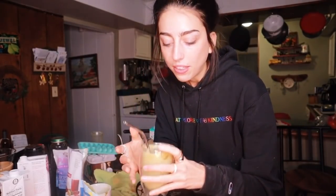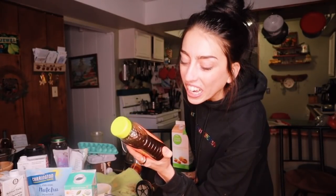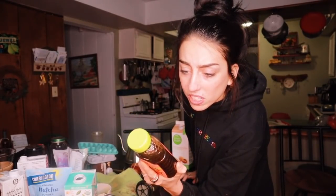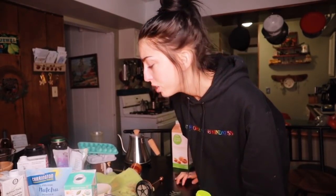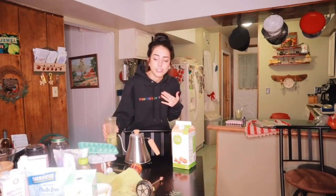You can use any type of sweetener, but I just prefer honey. Mixing honey into an iced beverage is quite the quest. But yeah, that's how I make a good tasting matcha latte — it really just comes down to the kind of milk you use and also the kind of matcha. Don't feed honey to babies one year or younger. Why can't babies have honey? Oh my god, I am so glad I do not have children.